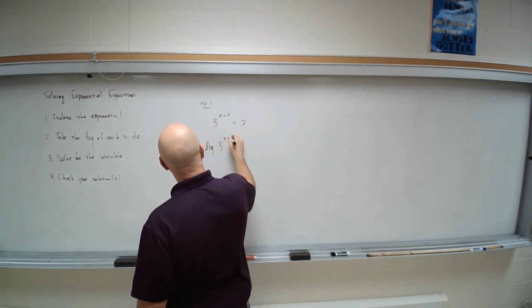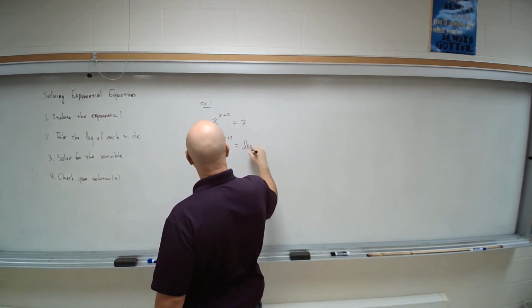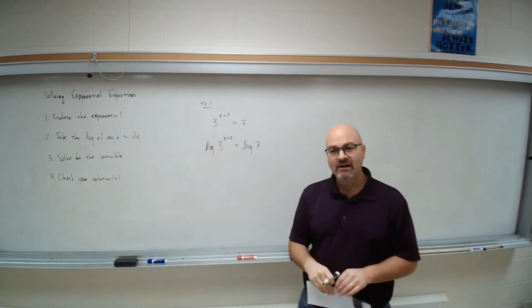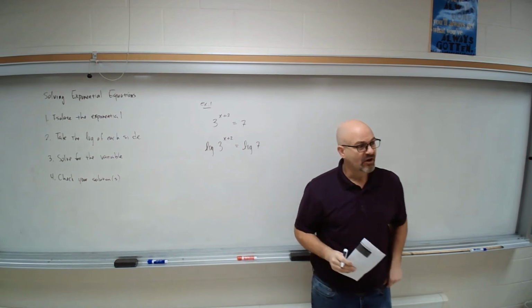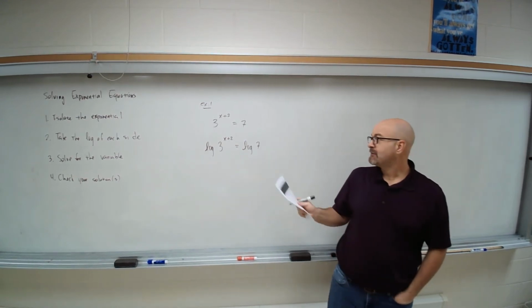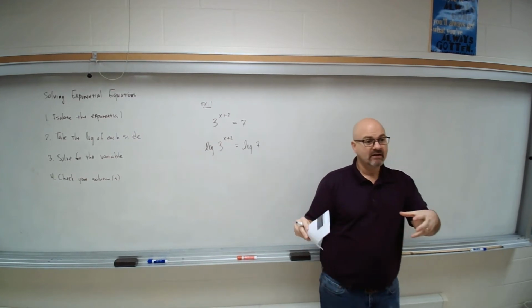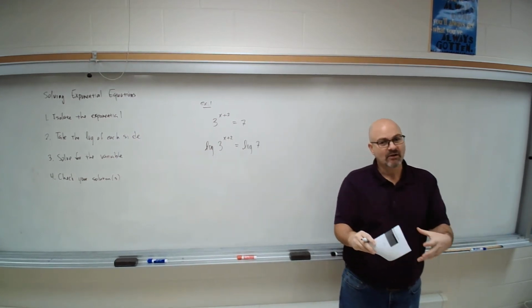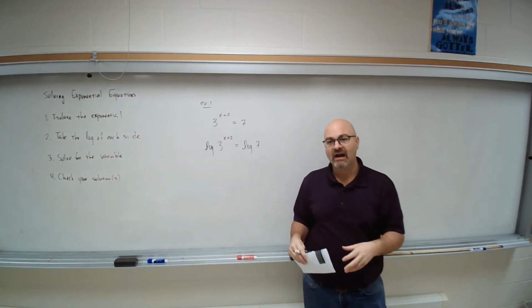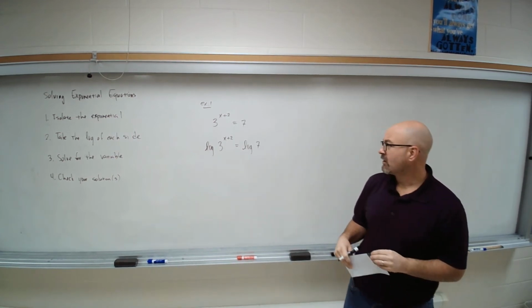So if we take the log of each side, what you're going to do is take each side of the equation, and it becomes the argument of a logarithm. Even if there was a bunch of stuff added together over here, it would just be the log of all that bunch of stuff, right? They don't each get their own log or anything. The whole side becomes the argument of a logarithm.